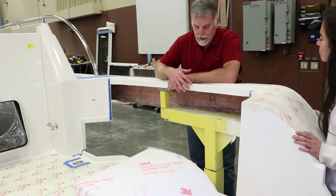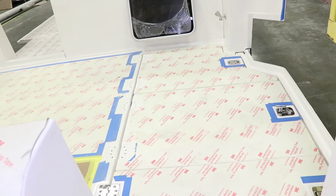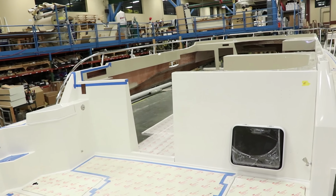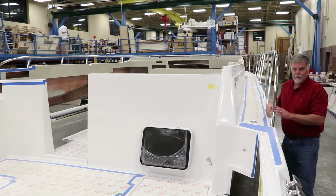If you ever had to take the engine out, take the hinges off, the hatches come out, and the gutters underneath are removable as well. So really easy access for major service. Always trying to think ahead, and what's good for our customers is what we're all about here. This is a good spot to get a view for how big this deck trail is.